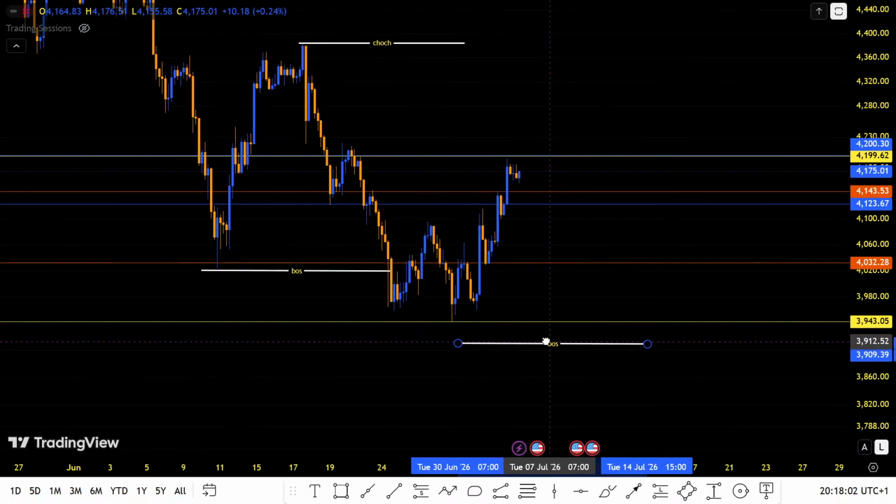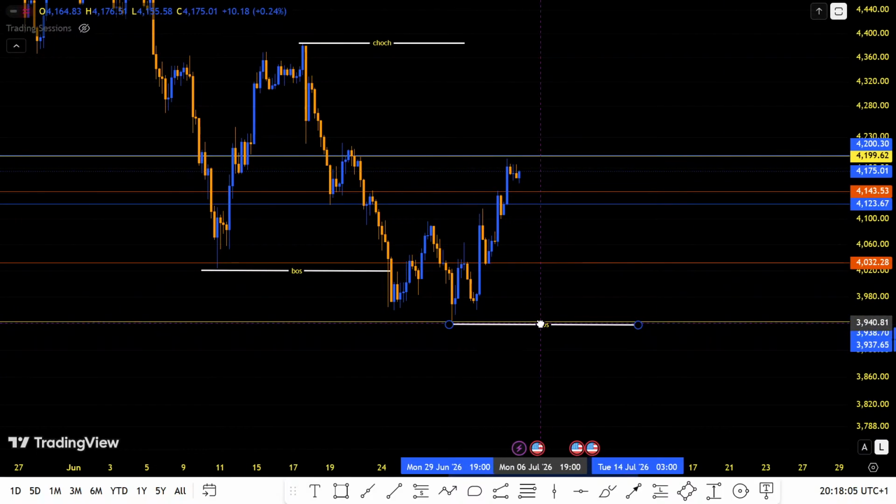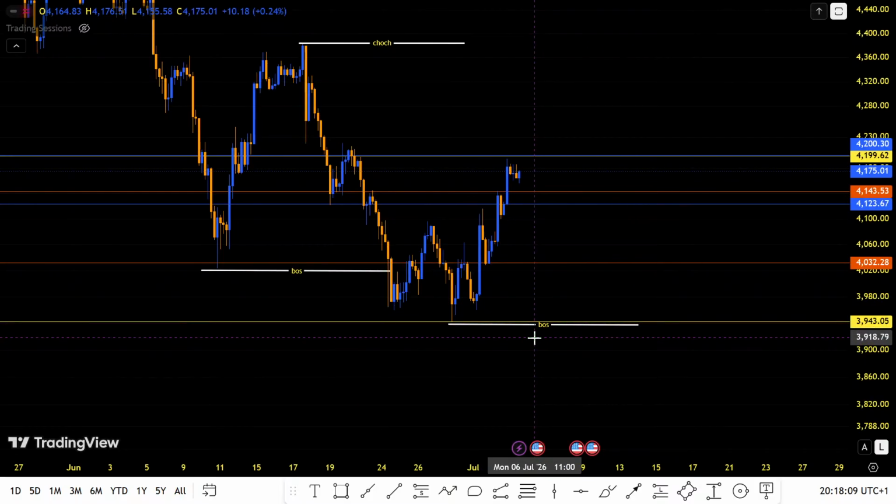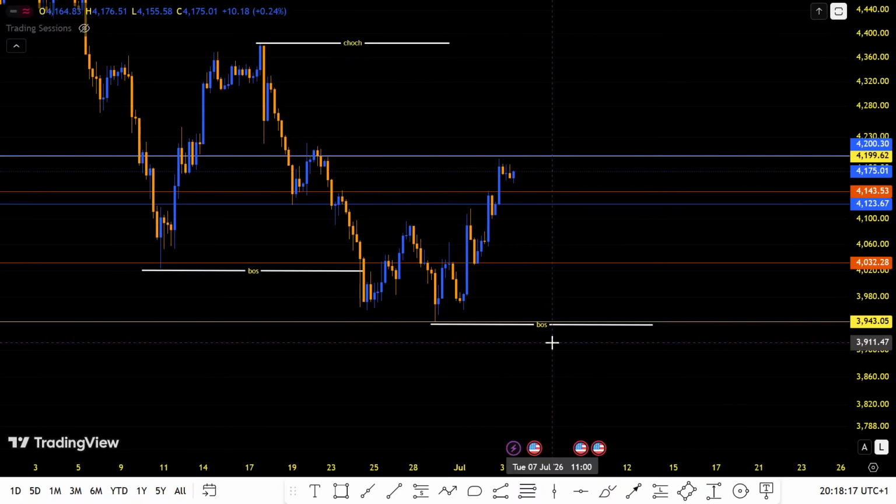Sorry, it has to be exactly here. So there is a structure here that has to be broken. Then why do I put the break of structure here? I have to put it there because the condition I expect the market to meet before I put it here has been met. And what is that condition? On the 4 hours time frame, market has mitigated inducement. And if that is done, it is safe for me to put in what we call break of structure.